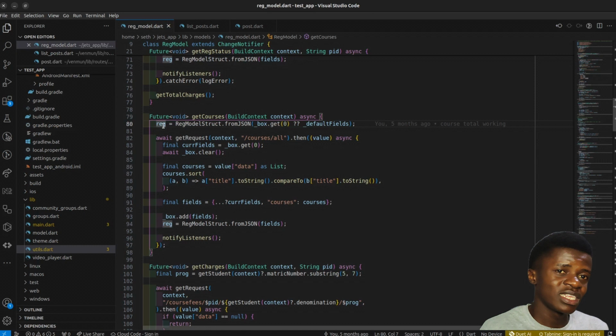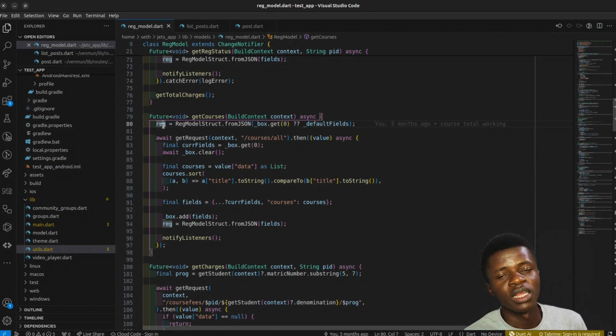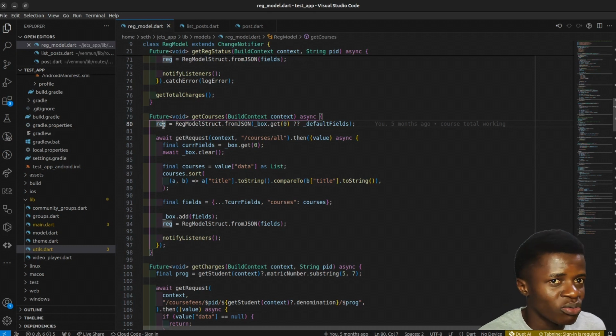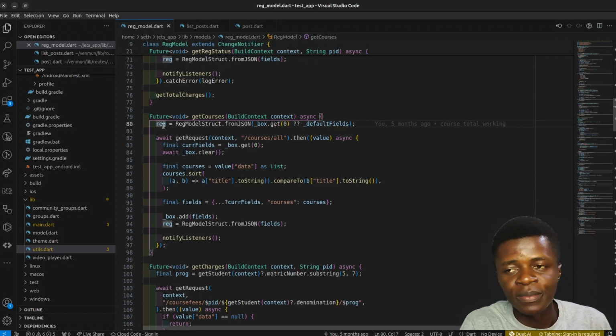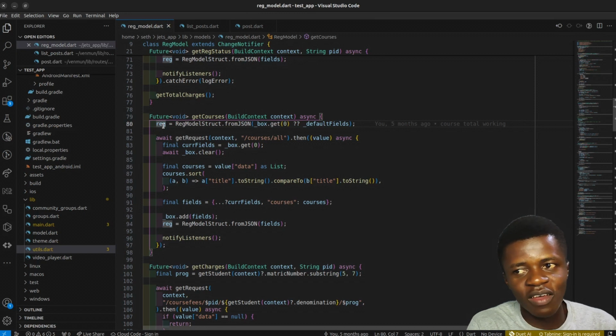Now what this does is it makes the app just feel fast, because as the user is clicking, the app is moving. The problem with this approach is sometimes the request may fail, and when they fail, the user may be seeing old data instead of the latest data. So you have to tread very carefully.